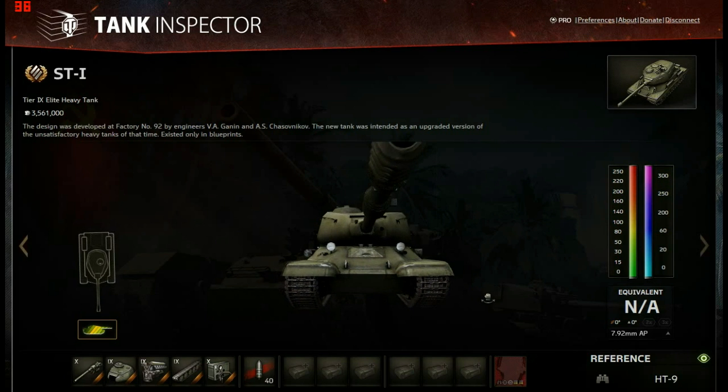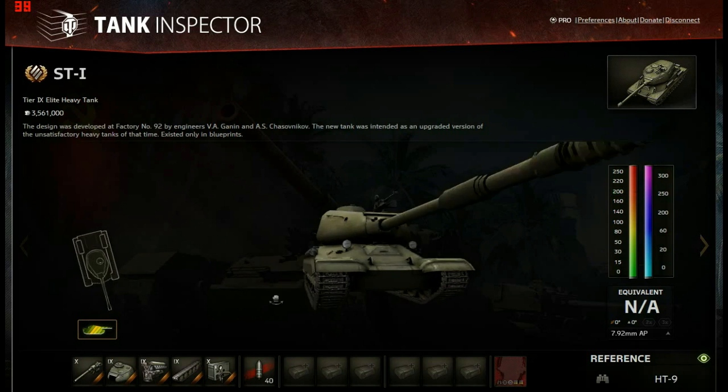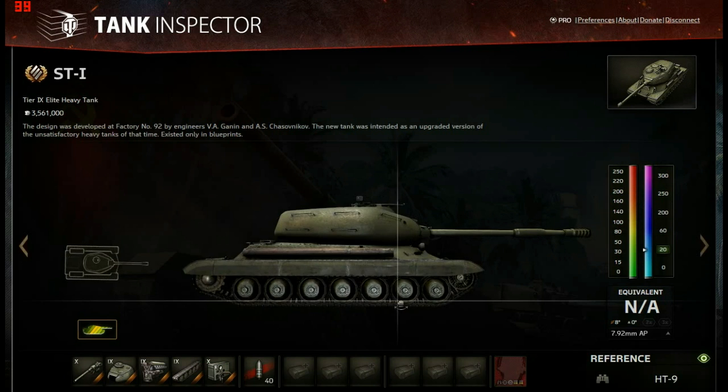So if you're facing an STI head on, best thing to do, shoot at this hatch. Don't shoot at the sides though. Mainly this lower portion right here. And that's if you have 220 millimeters of penetration. That's if. But let's move on to the side.